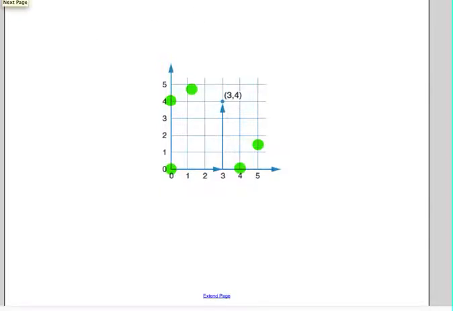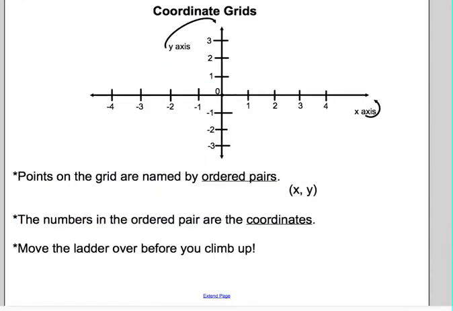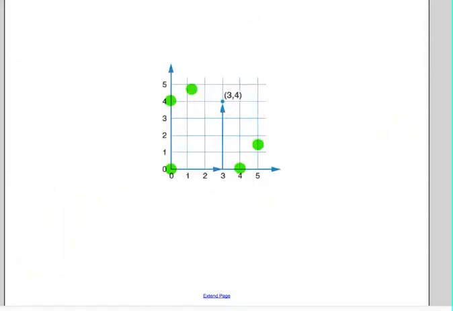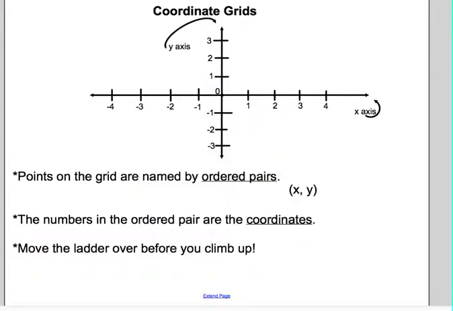Now, I have some notes that I want you to put in your notebook. Okay, so go to your next clean page, and at the top of the page I want you to put coordinate grids. That's our topic. And I want you to copy this coordinate grid into your notebook. Now, you'll notice this one looks a little different than this one here from the math message. What we have here in the math message is actually just a picture of one quadrant of the whole grid.